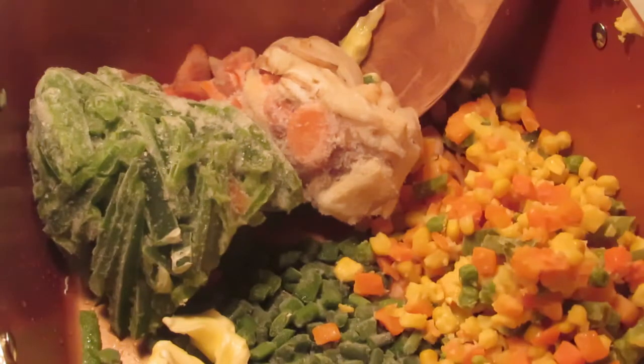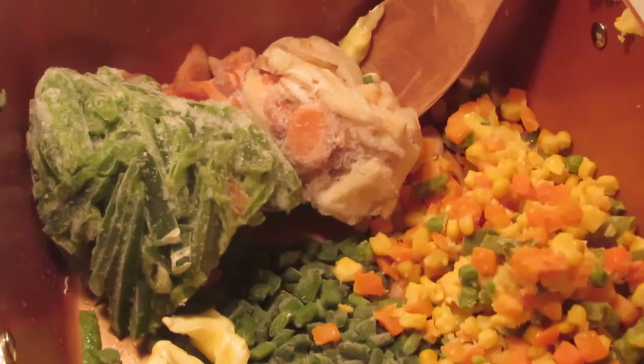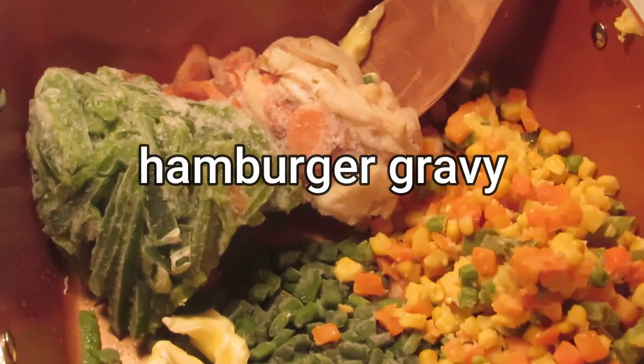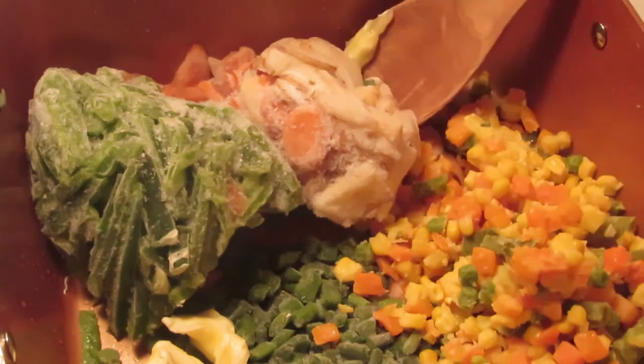Welcome back to my kitchen! Today I'm taking my leftover honey glazed butter vegetables from dinner last night and my leftover chicken sloppy joes, and we are going to make hamburger gravy — or stuff on a shingle, depending on how you want to say it. My grandpa always said 'stuff on a shingle,' but in my house we call it potato gravy.